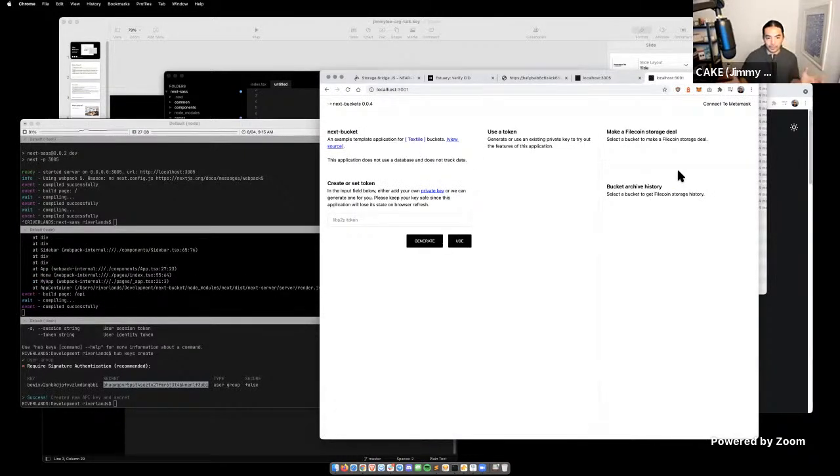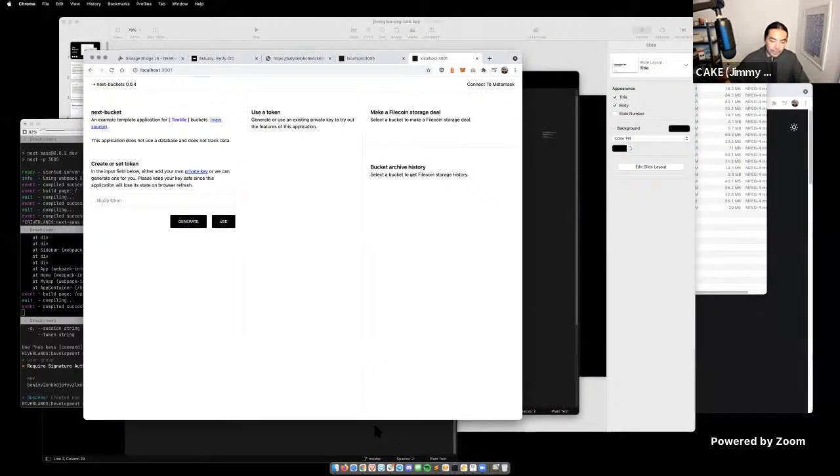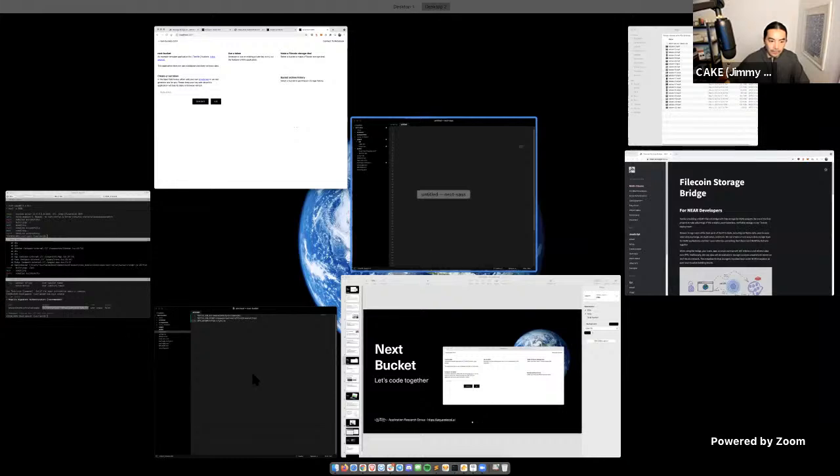All right, super cool. So just like that, within, I think, a few minutes, I obviously cheated because I already have the hub installed on my machine. So I was able to generate the keys. If you have a friend who has a hub account, they can generate you the keys and they can be just as fast. But we have right now a full web application that can pin data to IPFS in just a few seconds.